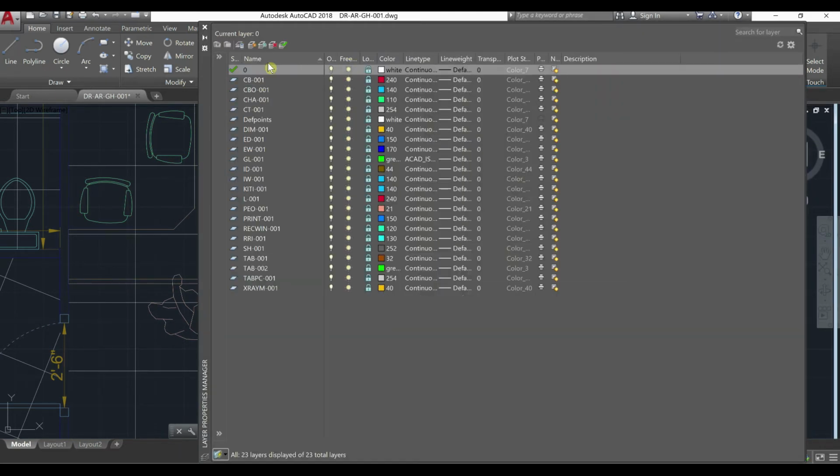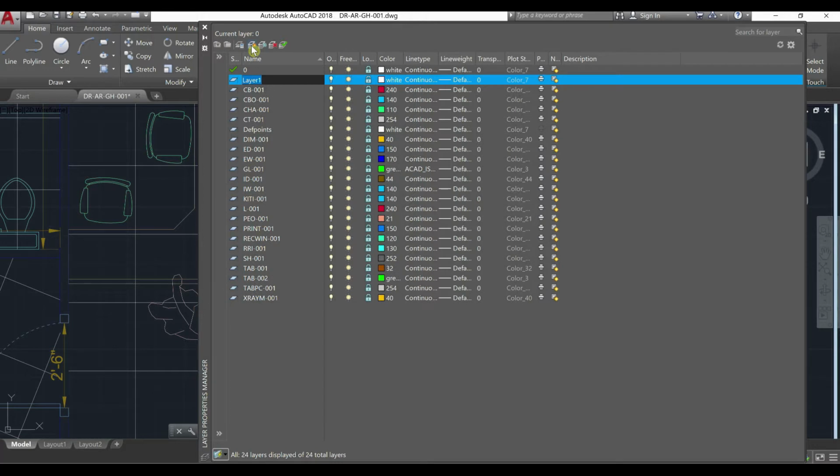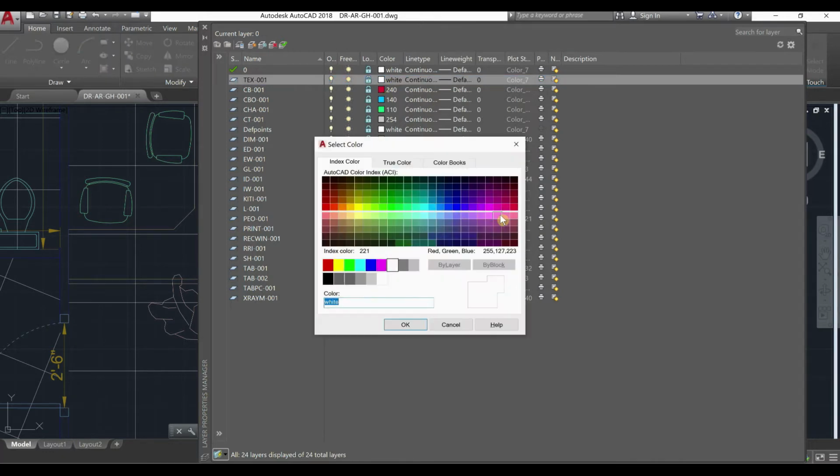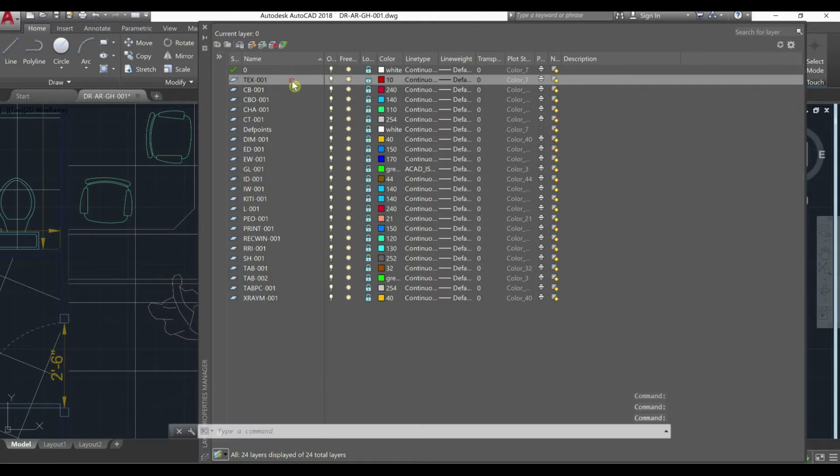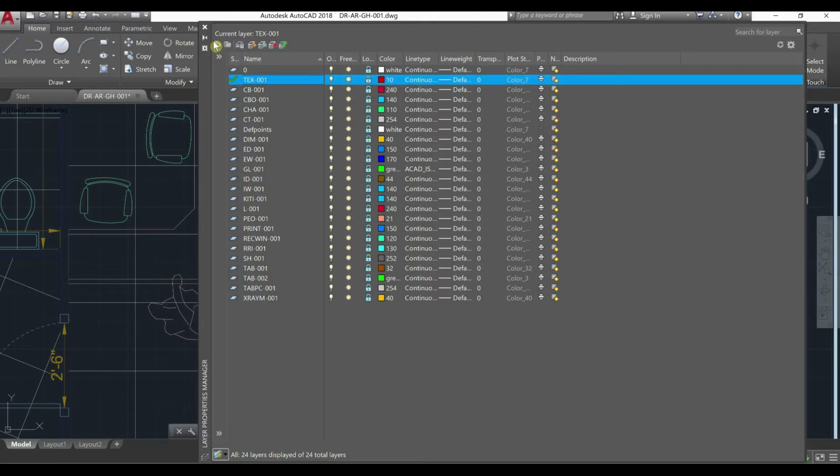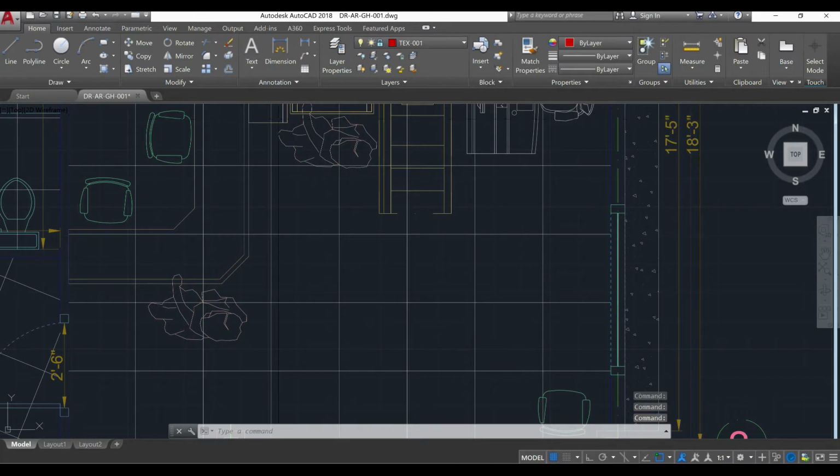So let's call this layer text 001. I'm going to use this color, maybe 240 or 10. Well, I'm going to use 10, and I'm going to choose the layer that I'm going to use.